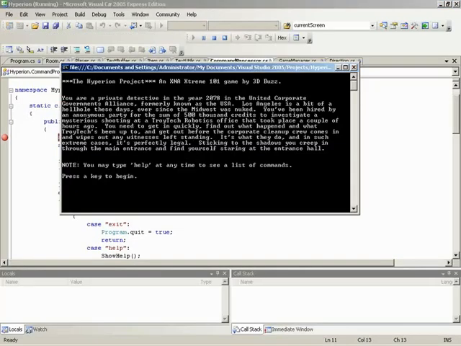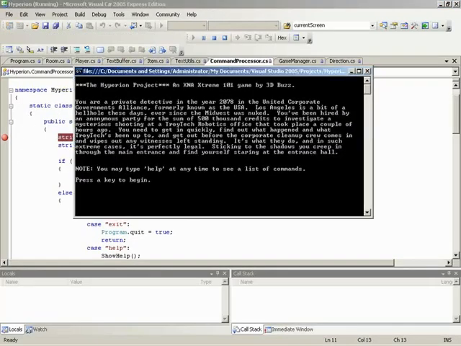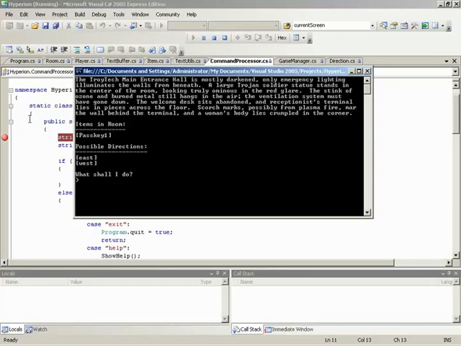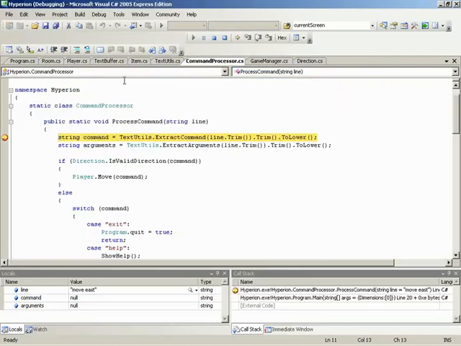So you can see that nothing odd has happened yet. We have the breakpoint still sitting as it was in the background. We can begin a key, so we still haven't hit that breakpoint yet. Now, what would happen if we were to type move east and press enter? As soon as we press enter, we see the IDE comes to the foreground, and it has our breakpoint highlighted in yellow. Also, if you'll notice, up here we have a debugging toolbar.